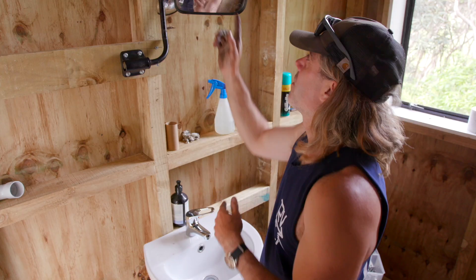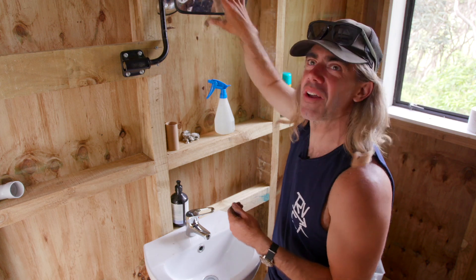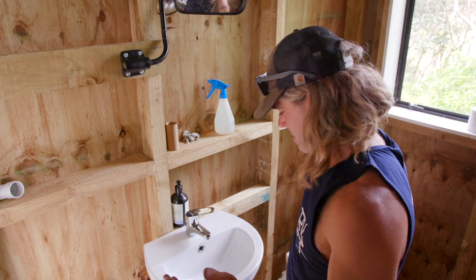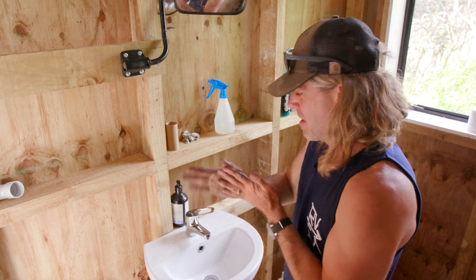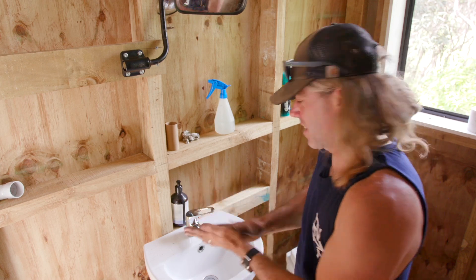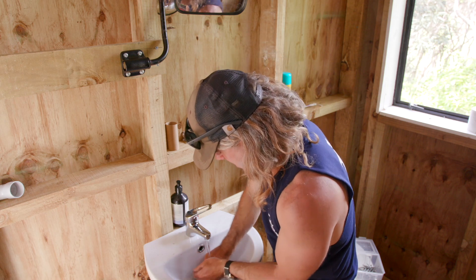I put a bit of oil on this, and I think there was probably water that had gathered in behind the glass over the years. When I started moving it around I was tipping dirty black filth all over the basin and all over the bathroom, which isn't great. But at least I've got a basin now that works and I can clean my hands with running water. Pretty exciting, huh?